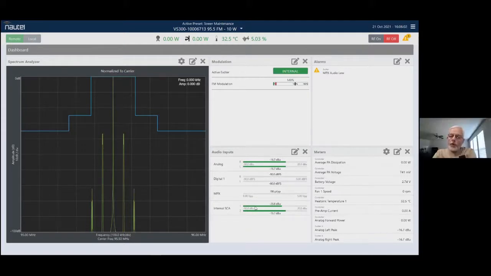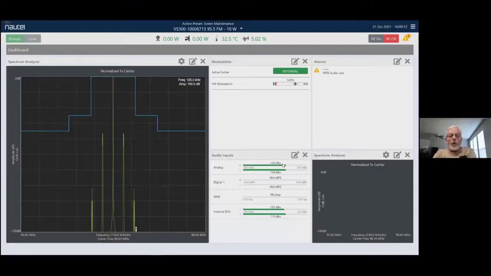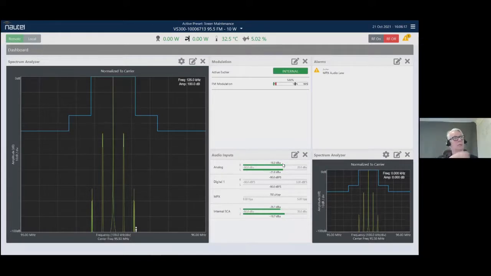I assume you only have one widget on the screen at a time. So how do you quickly change the widgets? You can have multiple widgets. Okay, but only one at a time on the screen. Well, how do you mean? On my AM, I have four widgets. I have the Smith chart, I have the spectrum analyzer, I have the modulation, all on one screen.